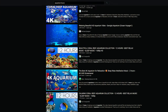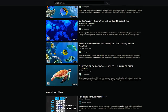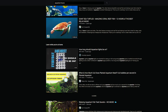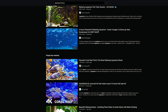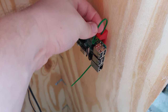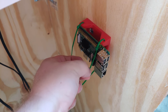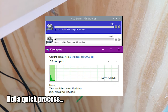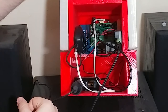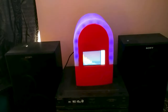YouTube's multi-hour relaxation video loops are surprisingly useful for humans, and cats too — especially aquarium videos. So now that I had some videos picked out, I grabbed a spare Raspberry Pi, which is a $35 computer that runs off USB power, and started transferring videos onto the device. You could also just make a YouTube playlist of the same video several times in a row if you don't want to download anything.